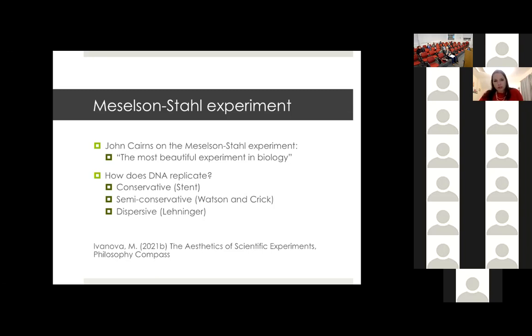Why is this a beautiful experiment? Well, the design was so apt for purpose and so elegant. The thinking behind it was so original. The fact that they realized that they could use weight to affect the weight of DNA, not alter anything else about it, and were able to extract information as to how it changes in the next generations. That was ingenious about the design of the experiment. And clearly the experiment was very significant in what it taught us and how it did so.